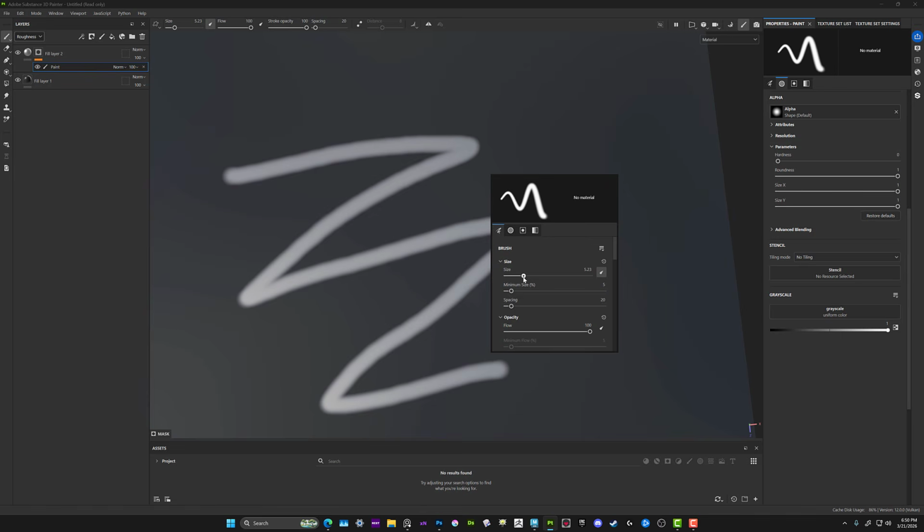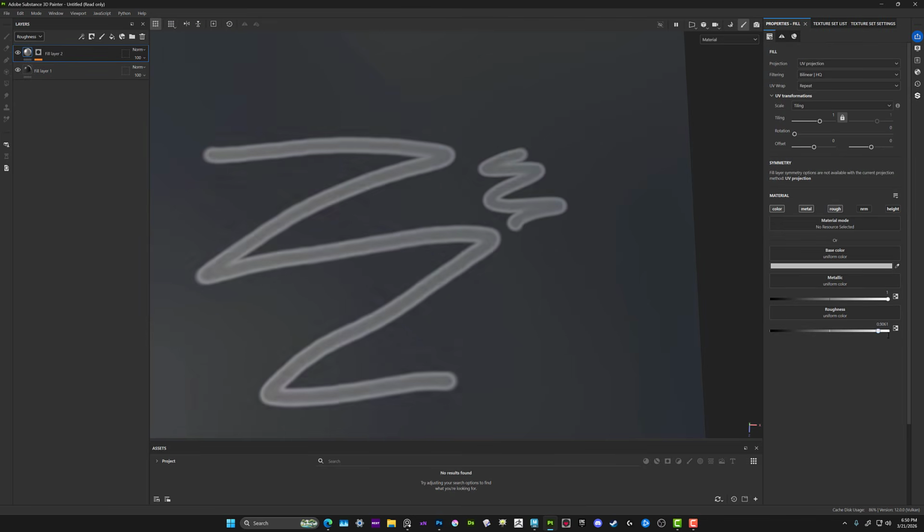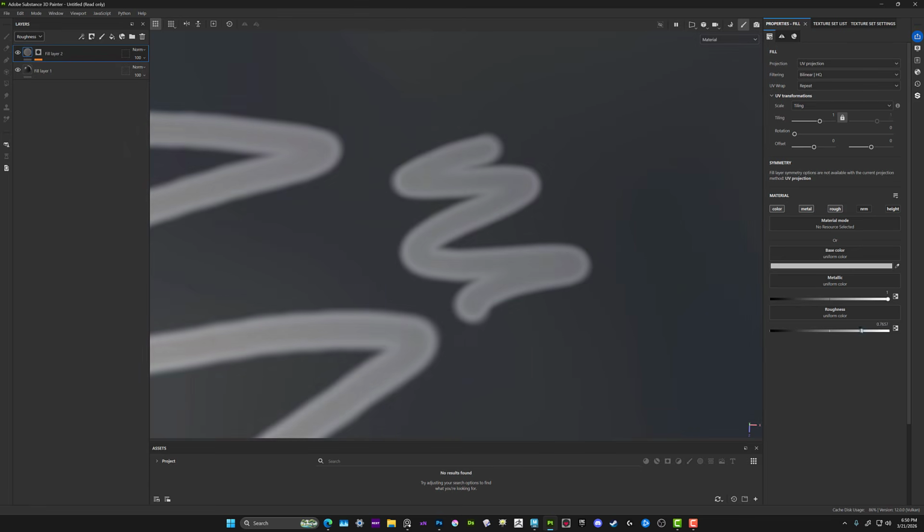But if we take this and move it around, look at what happens when we move the roughness up. It wasn't so obvious if it was down here, but this is why it's important to understand how these values behave. If you have something that's completely metallic and it's super rough, that's highly unlikely.